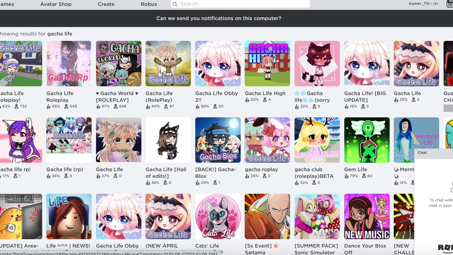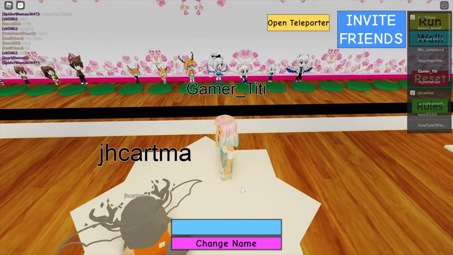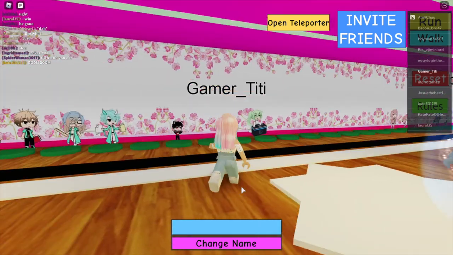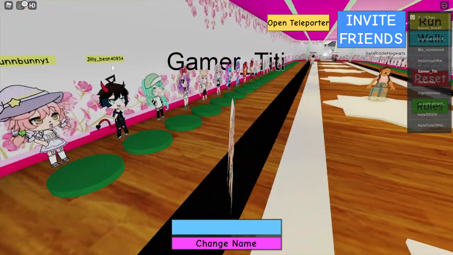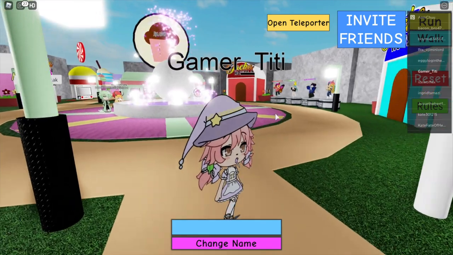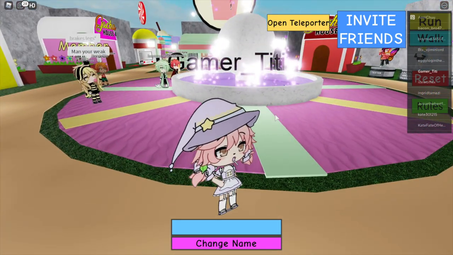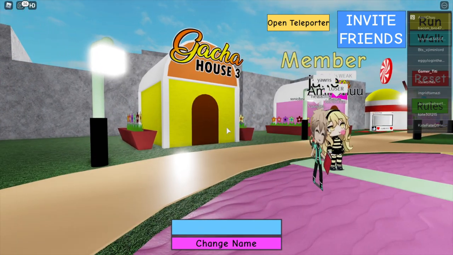Let's try the gacha world and see what this one does. So we're here in gacha world. And let's choose our little character. Oh, it looks like she's walking. Let's see what's going on in this game. Oh, they have a huge ice cream. Well, there's a lot of people here. Oh no, she broke her leg. Are you okay?